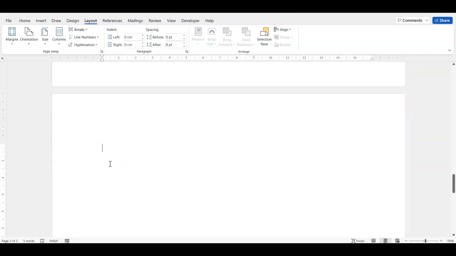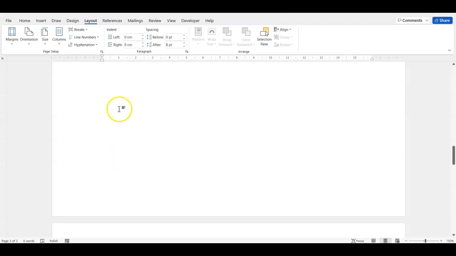Maybe if you are writing a bachelor thesis or master thesis, then before the table of content you have abstracts. 2, 1, 3, it depends on your program and the guidelines for your thesis. Right now I'm just showing you what to do in general. Okay, so this is introduction, and also I need this only for the reference.